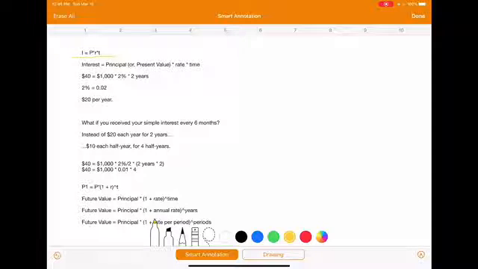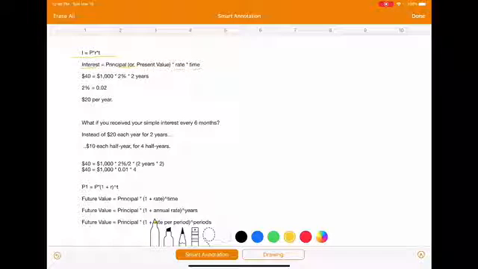Well, you calculate the interest by simply taking the principal. You can call that the present value because that's the subject of this topic, that the value of money keeps changing over time. Take the principal, simply multiply it by the rate and the time period. And this easy arithmetic gets you your answer.